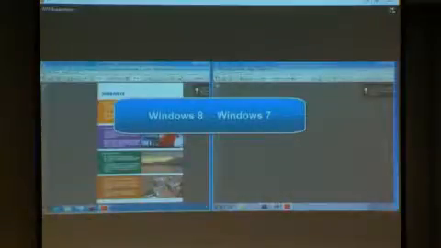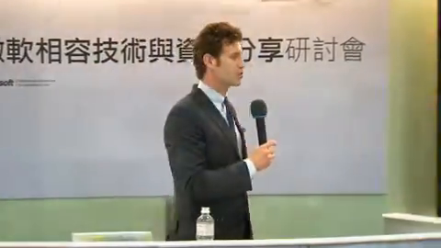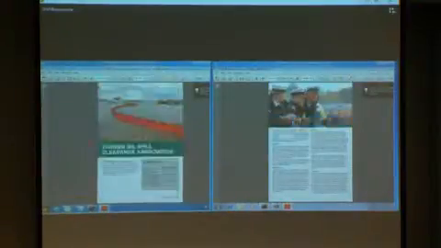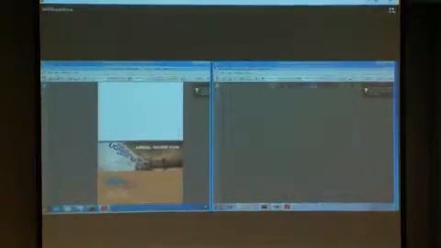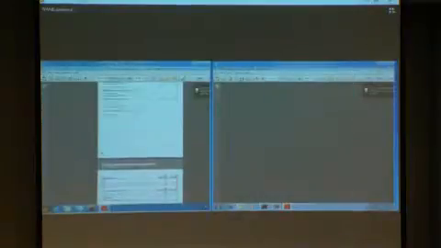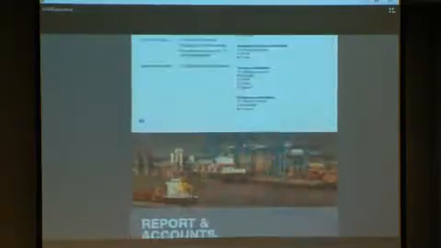So the next thing we're doing is we're going to look at a simple PDF scroll between Windows 8 and Windows 7. And what you're going to see here is really the power of the codec diversity kicking in. You'll see how the images combined with the text codec allow us to deliver a much more fluid experience on scroll. So Windows 8 is always the one that looks better, just for reference, right? Here, all the text is encoded with the text codec. These natural images are encoded with the image codec. So the text renders right away really sharp. The image codec will deliver the images using the remote effects codec, so they'll be progressively built. Allows the user to have a much more fluid experience moving the chart.